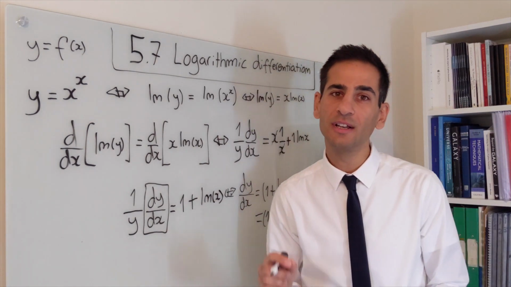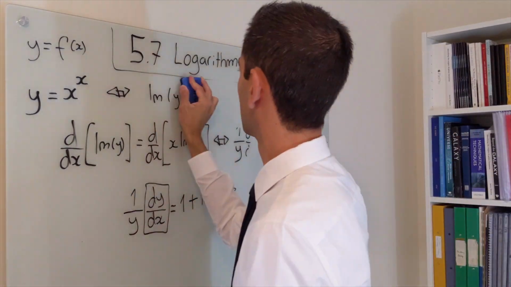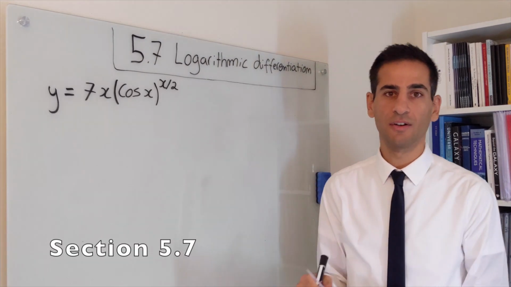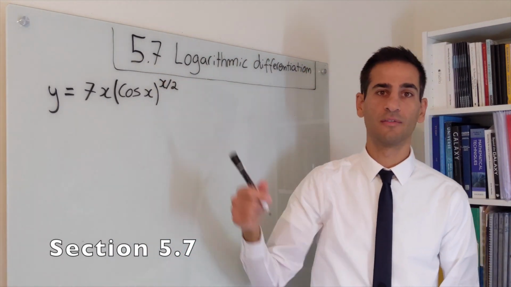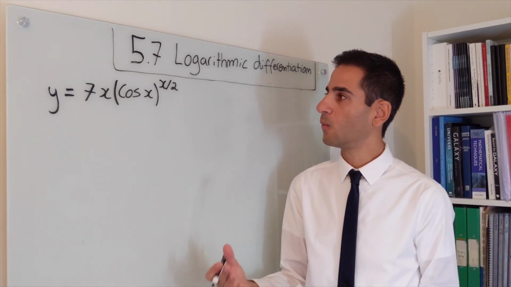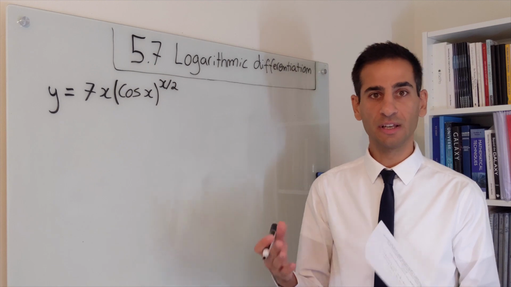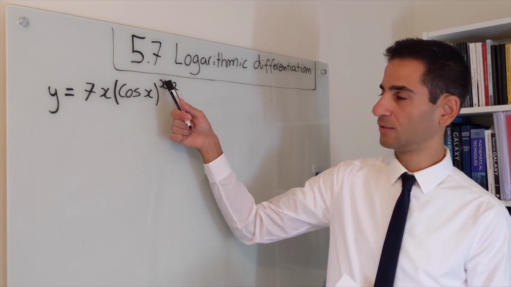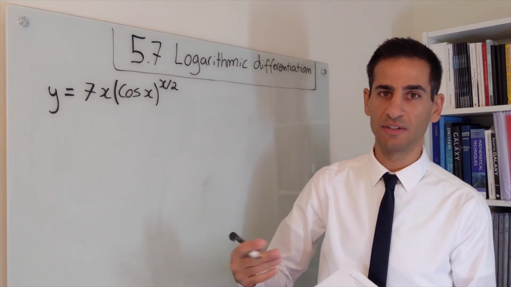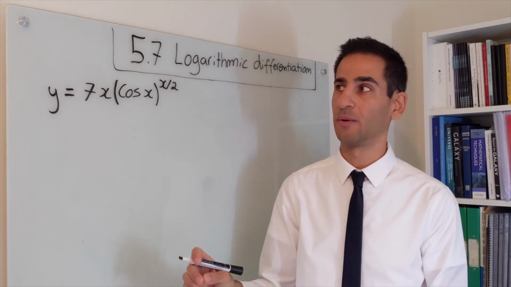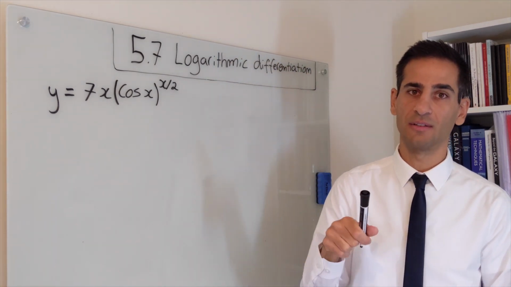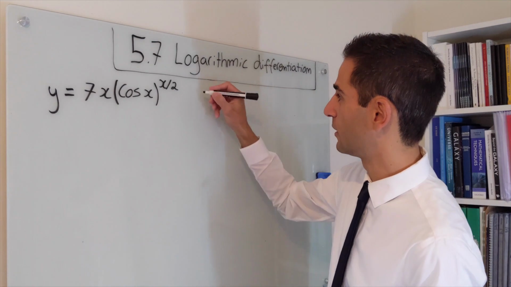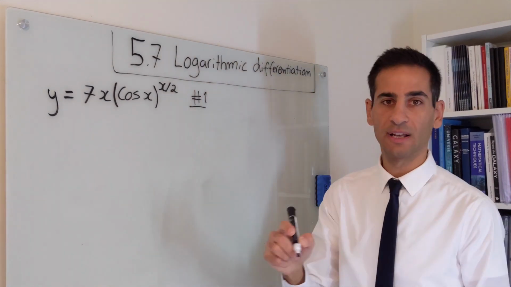To make sure you're fully on board, let's try another example. Let's say that you want to differentiate this function. You can find this also in the lecture notes in section 5.7. You may ask though, why do we need to use logarithmic differentiation? The answer is very simple. You do have something which looks like a function of x to the power of x. Therefore, there is no simple rule that you can just apply straight away. But in these cases, always try logarithmic differentiation. If you followed what I just told you, you know that step number 1 is applying logs to both sides.